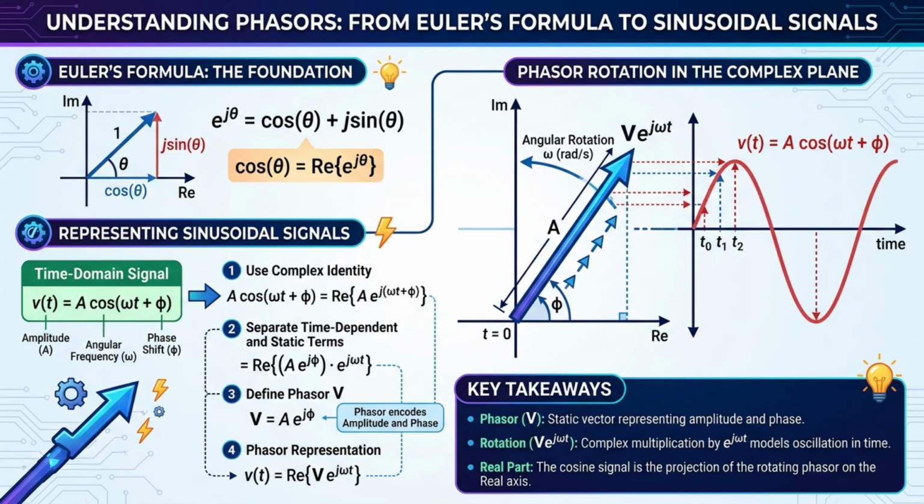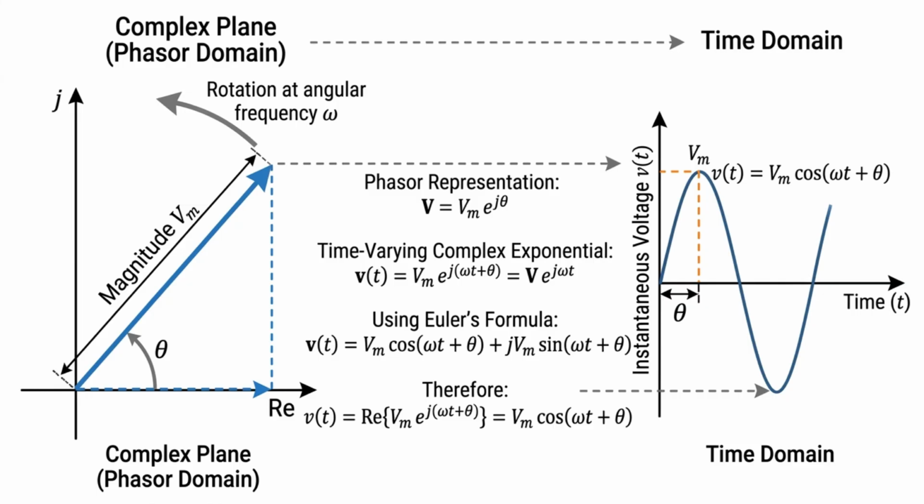Phasors are directly based on Euler's formula, which connects complex exponentials with sinusoidal functions. Using this relationship, a sinusoidal signal can be rewritten as a complex exponential expression where the oscillation is represented as rotation in the complex plane. Instead of working with sine and cosine separately, engineers can use a single exponential term to represent both components simultaneously.